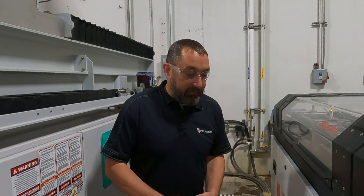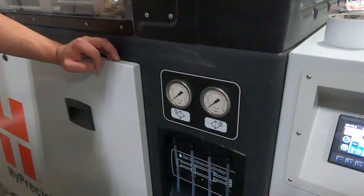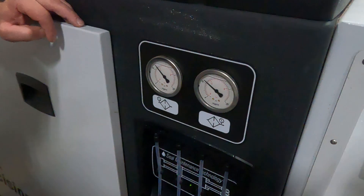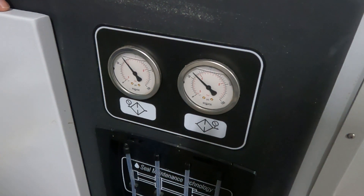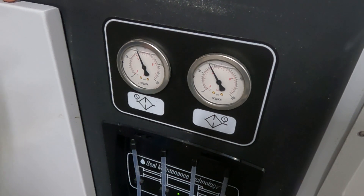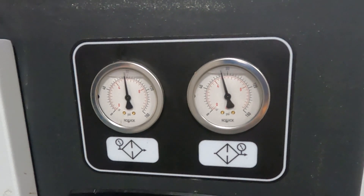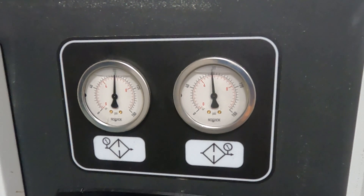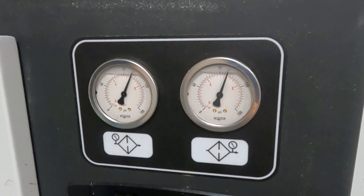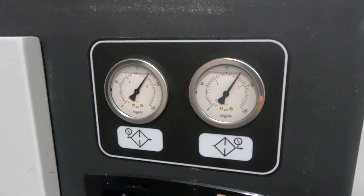Now that we have the booster pump on, we're going to double check what pressure we're building. You can see we're down at zero PSI — we'll start up the pump and watch how quickly the gauges climb. Everything hasn't been purged so it takes a little bit the first time, but we've already hit 80 PSI — that's our double. We'll see what it climbs up to, and there's no need to really go above 120 PSI.